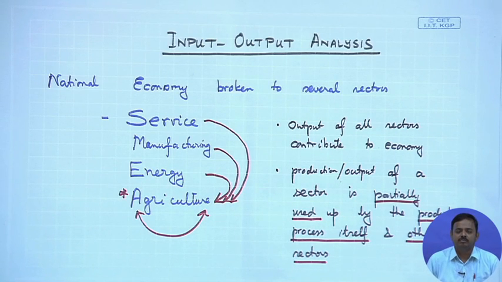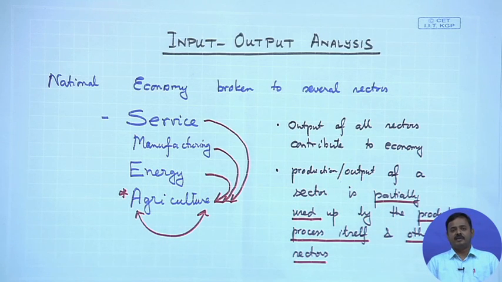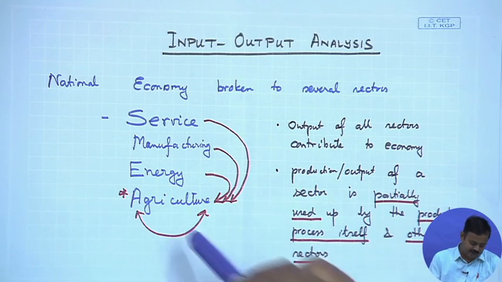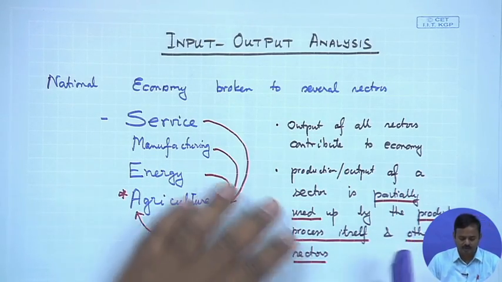Manufacturing, definitely all the agricultural tools and machinery are manufactured in the manufacturing sector. So that's a direct input, the output of manufacturing is an input to the agriculture sector. And service, when we talk about service, we said that the farmer may have to take loans from the bank to buy crops or seeds. So therefore the banking sector also comes into the picture, and that's how the service industry contributes to agriculture. And finally, is there a self-dependence? Yeah, because the harvest from the previous year is where we get the seeds for the next harvest. So the seeds from an earlier harvest are used in the next harvest, and that's the self-dependence we are talking about. So agriculture output feeds into itself.